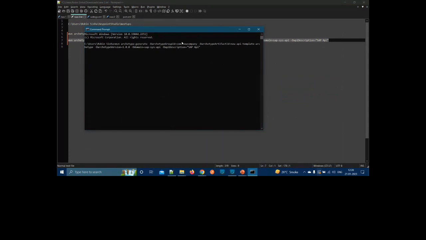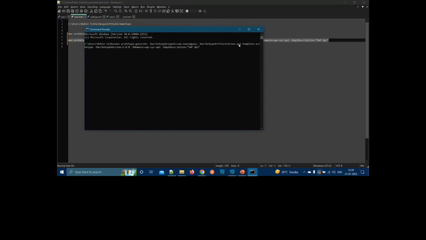Every time, the group ID will be there. The group ID can be your business group ID from your platform. The artifact, your domain, can be whatever you want to rename it to, and just press enter. So you can create thousands of APIs. In a day, you can create multiple replicas of customized APIs, like system API, process API. If you have three kinds of templates, you just need to change the name of the template.